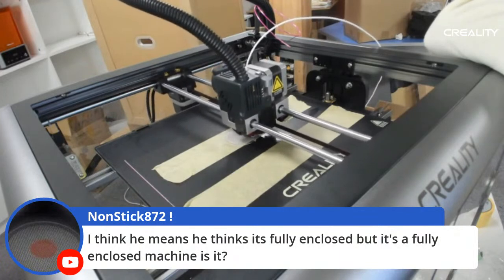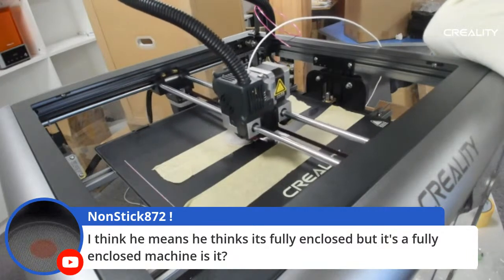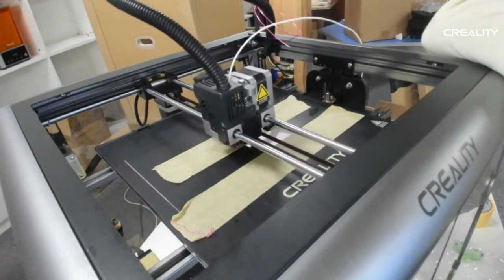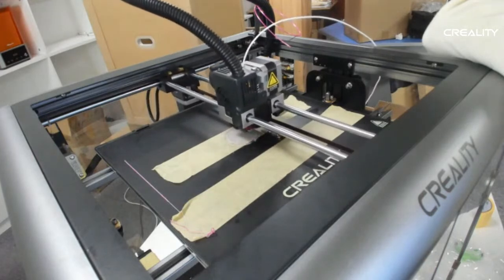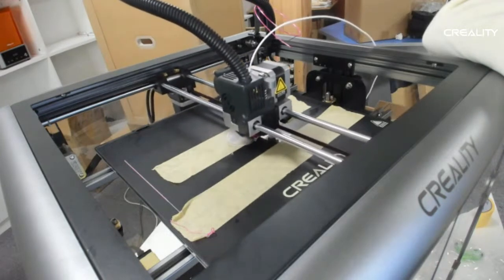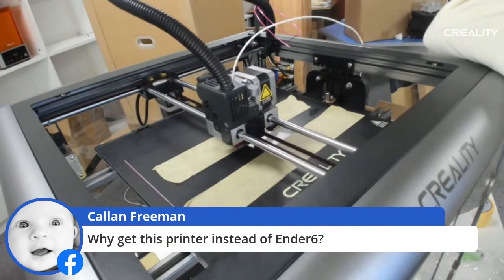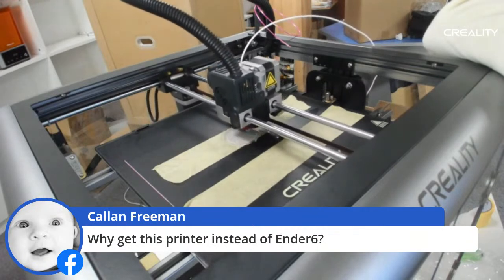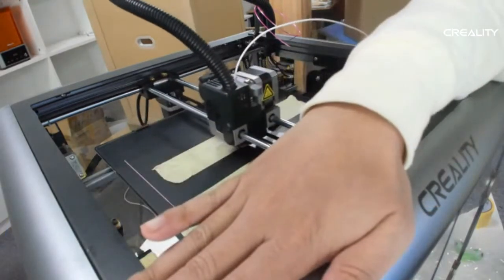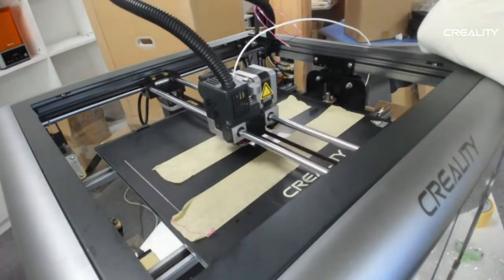I think he means, is it a fully enclosed machine? Yes, I will not call this one a fully enclosed machine. This is just almost fully enclosed. So the top, which is the most important section, is open to the air. If you are printing high temperature material, this will be one limitation, I would say. But it is easy to upgrade it. As long as we make some cover on the top, that will not be an issue.